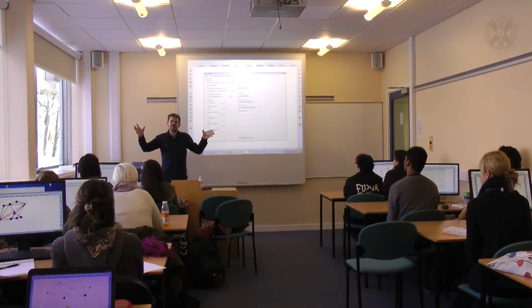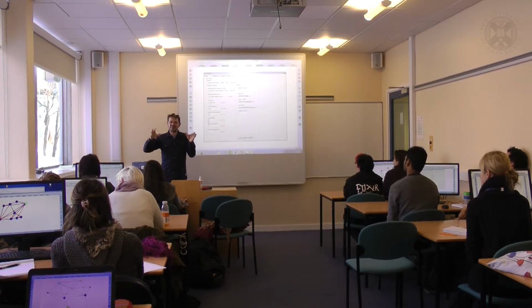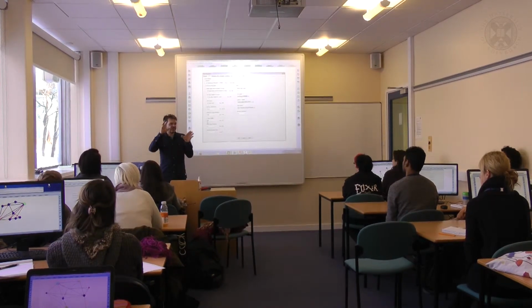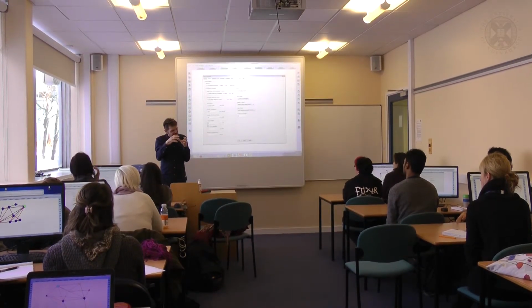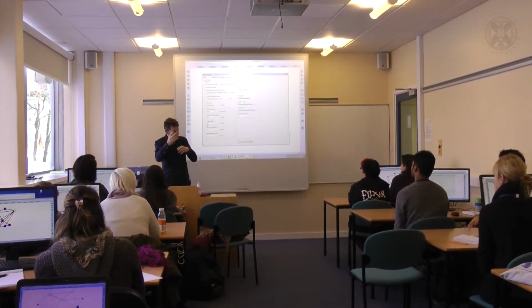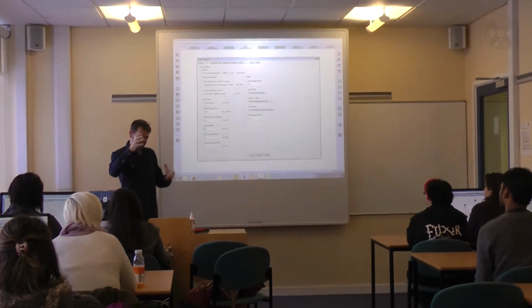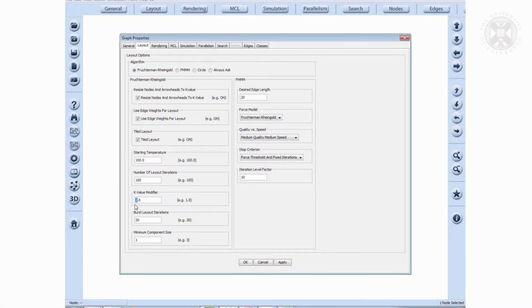What a layout algorithm is doing is trying to find the lowest energy or least stress, the way you can position things so the edges are not forced together and the repulsion force is there. You can think about these as stress graphs, and what you're trying to do is minimize the stress. So I'm going to just make that slightly higher.